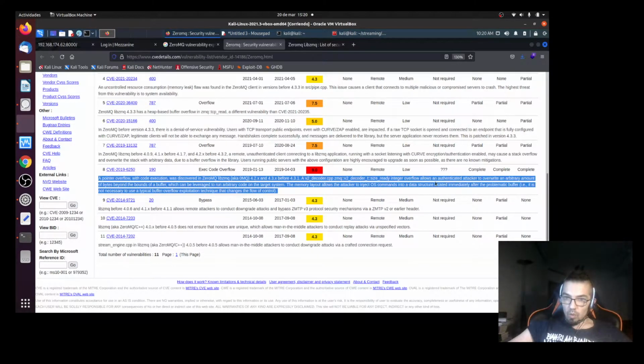Stack-based buffer overflow, authentication, attacker override arbitrary memory bytes.